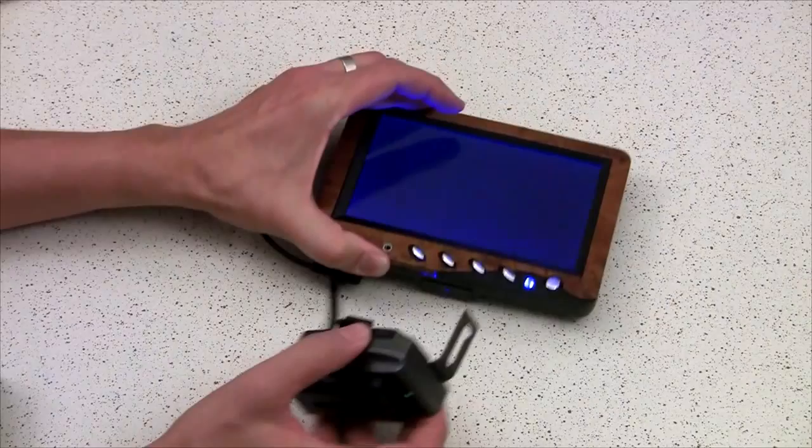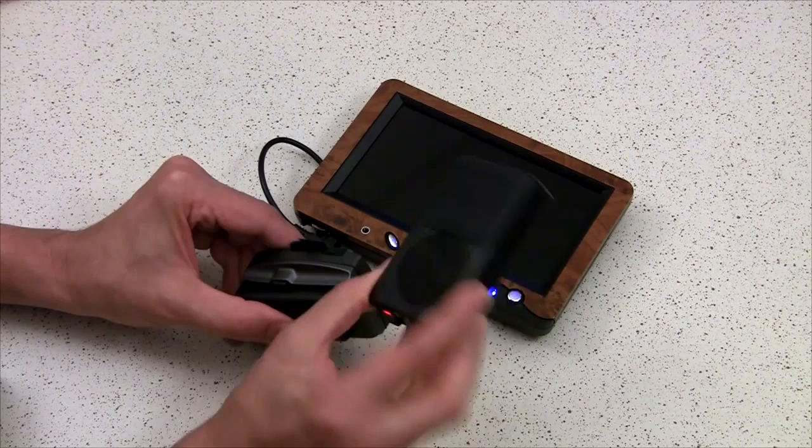This is made for a Lilliput monitor, but it'll work on any of these thanks to this bracket. But this battery, another disadvantage is there's no mounting. If you wanted to put it on the back of the monitor, you have to use some kind of Velcro option, which isn't always the best, but it is cheap and it will work.